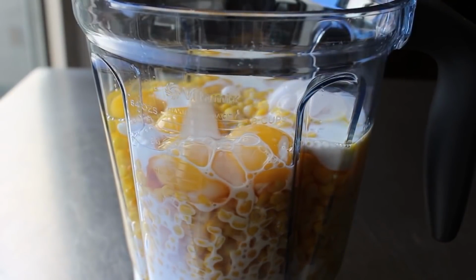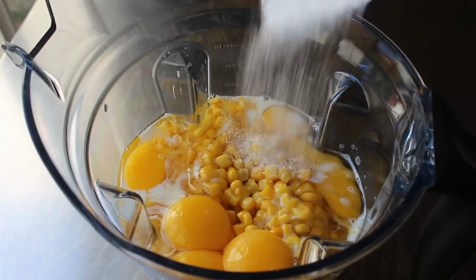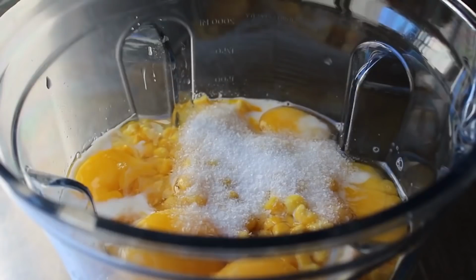Okay, we're going to need 3 teaspoons of kosher salt, which, by the way, is only like 1.5 teaspoons of fine table salt. But as I've explained before, because kosher salt has such a large crystal, it looks like you're putting a crazy amount in, but you're not. You're putting the right amount in. And then speaking of right, it would be totally wrong not to put some cayenne in.